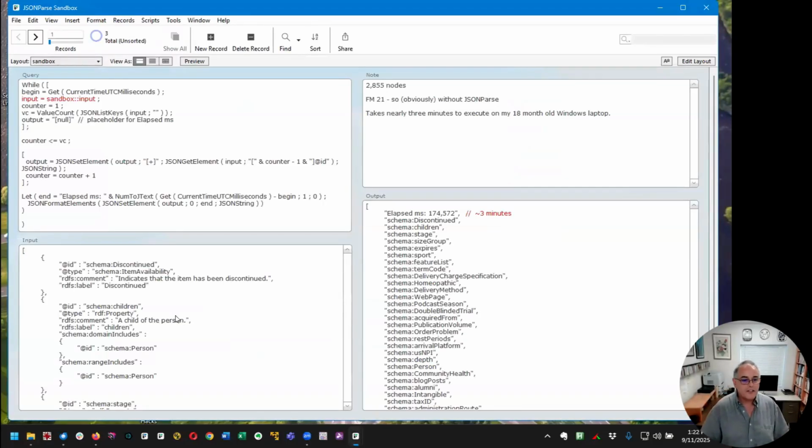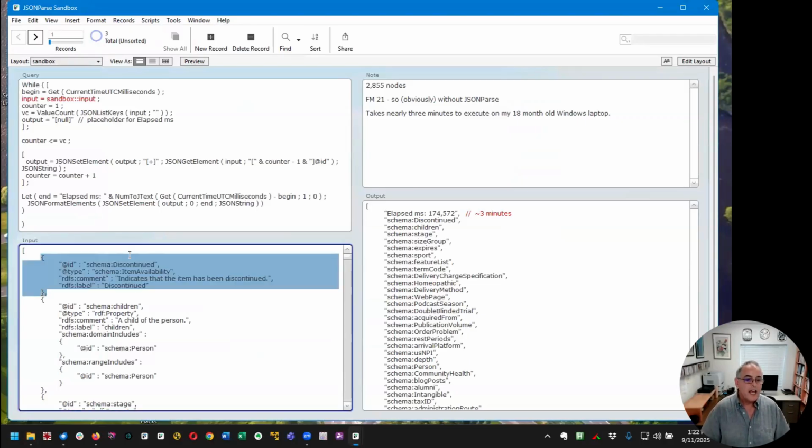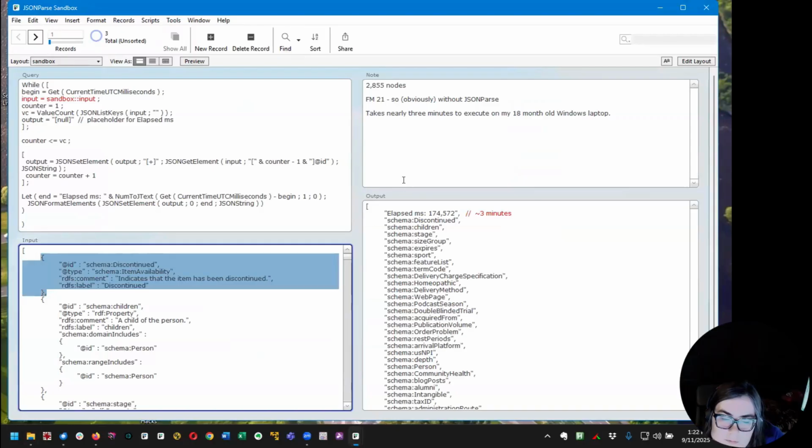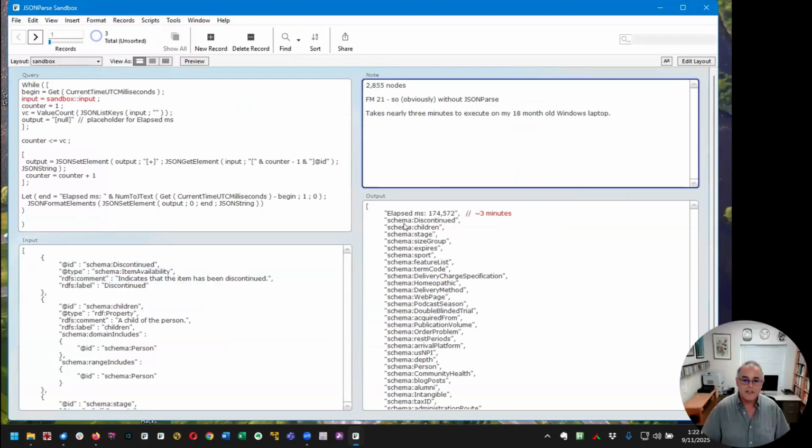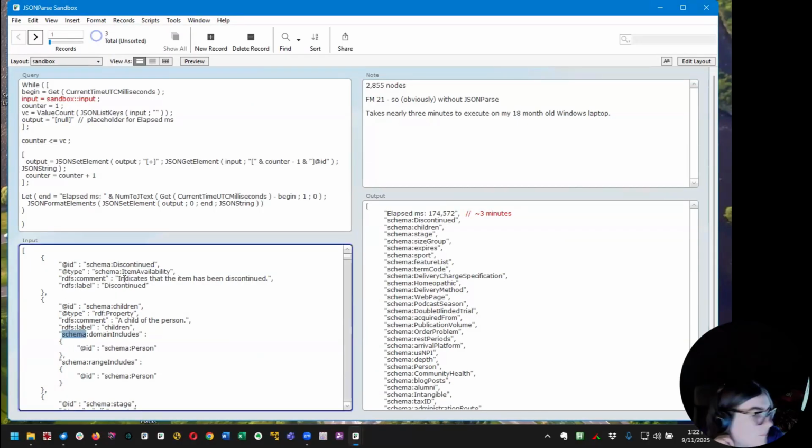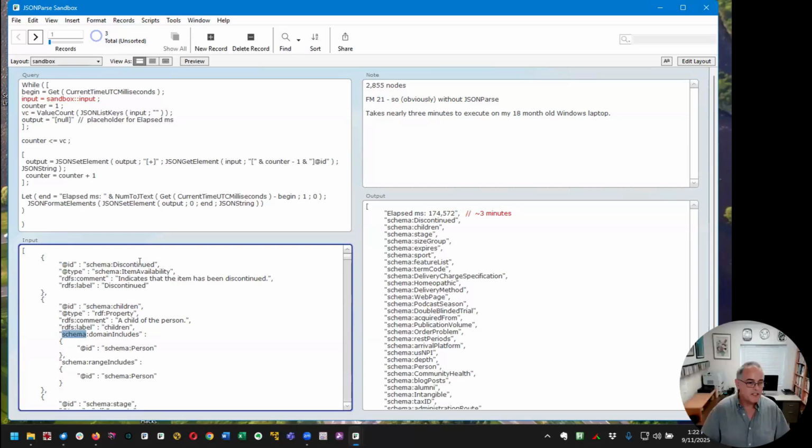Okay. So I had this routine. Don't worry, this is not a long-winded code explanation. I needed to go through this JSON for this stuff called JSON-LD, and I wanted to just build an array of just the entries that were in the schema. I have a thing called schema right there. I wanted to grab that. Notice schema discontinued was going to be the first item here. By the way, I held address 0 open so I could put how long it took.